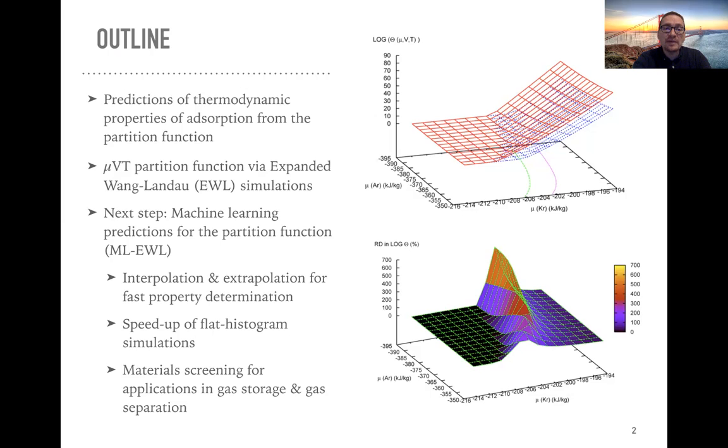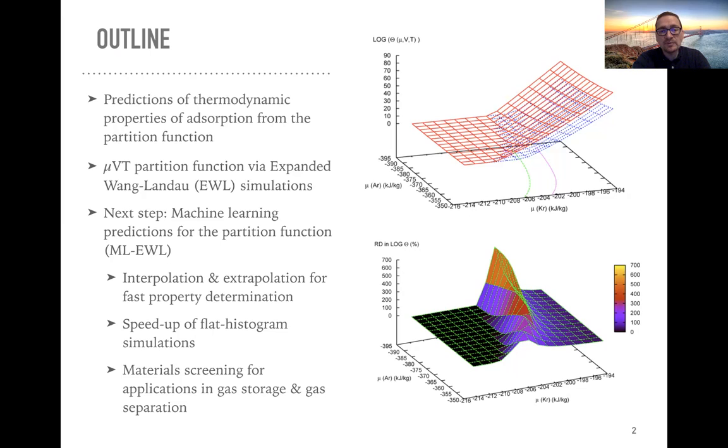So we're going to start by looking at simulation methods that are going to allow us to determine numerically the value for the partition function under a wide range of conditions. Such methods are based on, let's say, flat histogram methods, and the Wang-Landau sampling is one of them. So I'm going to start my talk by saying how we've been able to design this expanded Wang-Landau method to determine the partition function in the grand canonical ensemble of a wide range of systems.